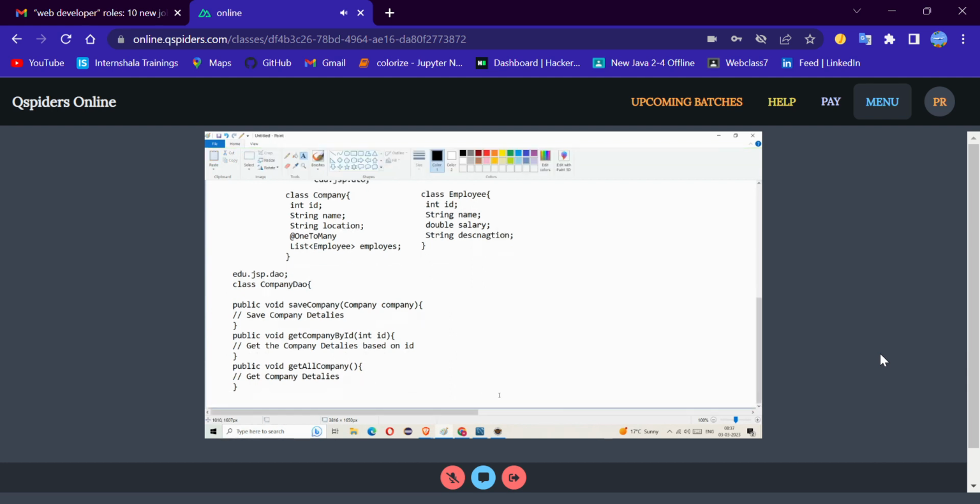Similarly, you need to write one more method. Another two methods have to be declared. One is for update. Sorry guys, here you need to change the return type.